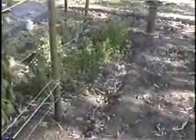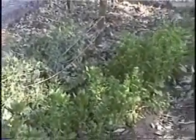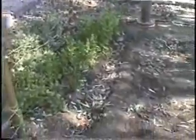Again, there's some of the pole beans doing a great job climbing up the trellis and having a lot of fun. We've still been harvesting spinach. I brought in a 1.5 pound bag last night. I think we're getting down towards the end of the spinach, and I'll be setting out a bed later on in the summer to have some fall spinach.